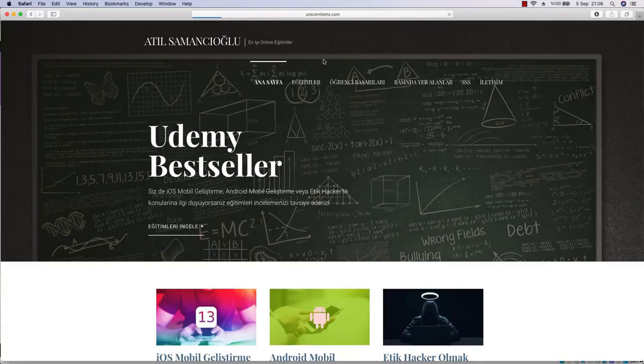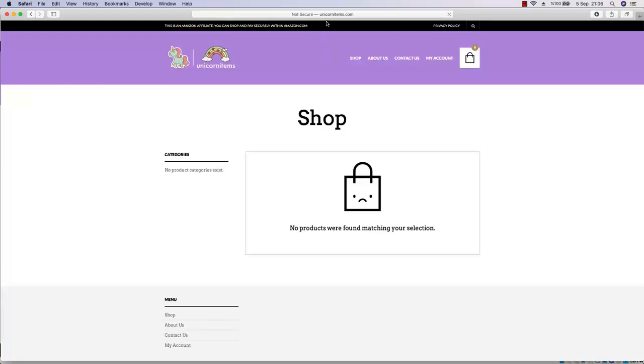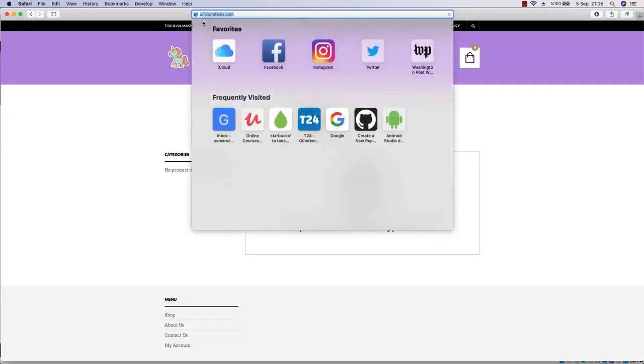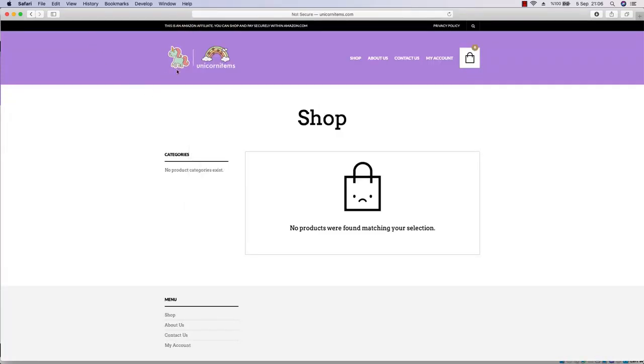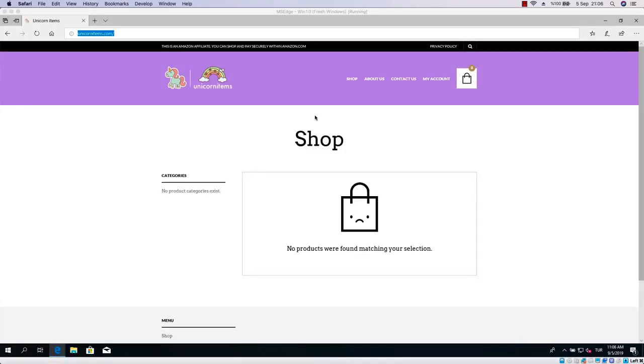But in unicornitems.com, I don't have this HTTPS, and it even displays as non-secure by Safari. Okay, so HTTPS is secure, but HTTP is not. So it's easy to understand and get the contents of the HTTP. We're going to see how to get in HTTPS as well, don't worry.